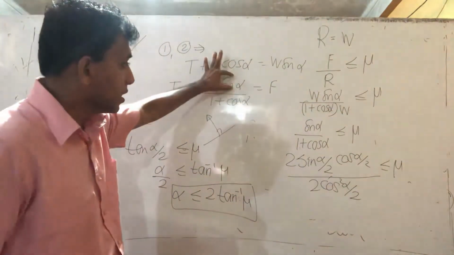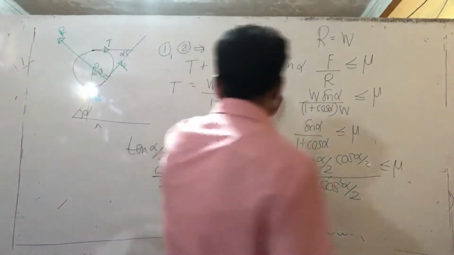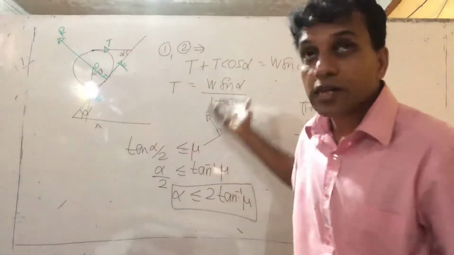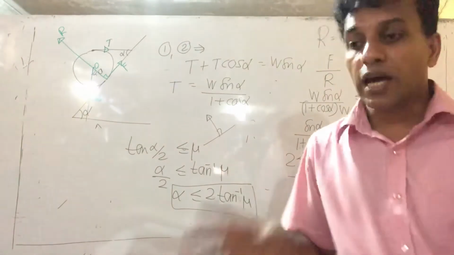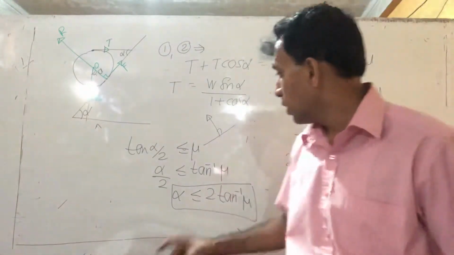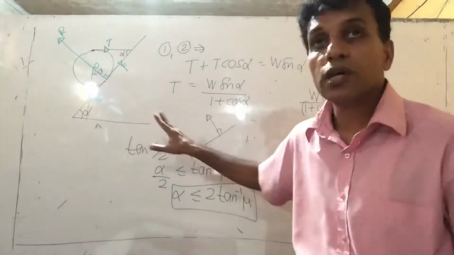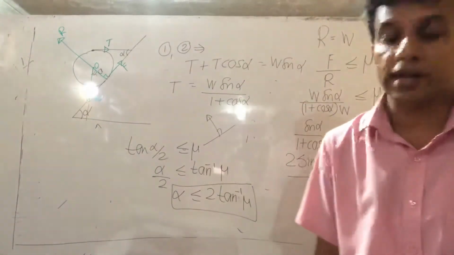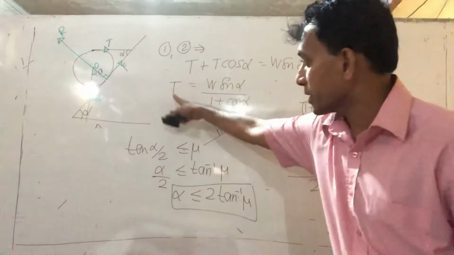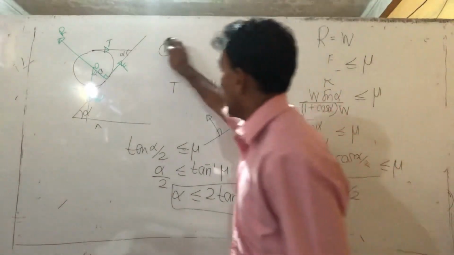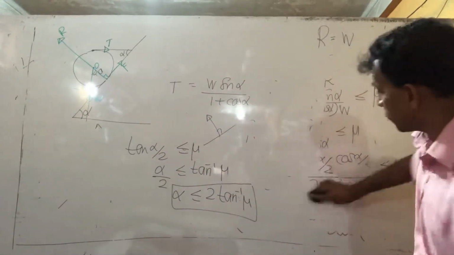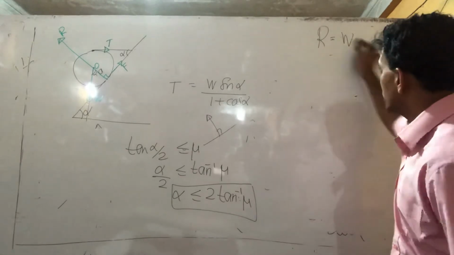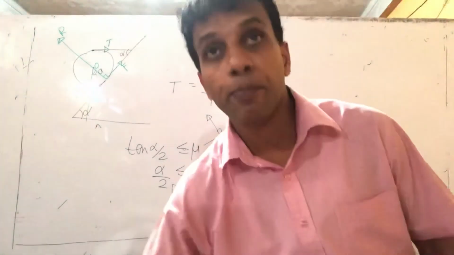So your sine, cos. Using this you can't find the maximum or minimum, because when sine is increasing, cos is decreasing. Anyhow, they ask in terms of mu. In terms of mu means tan alpha. You have to change the question in terms of tan alpha. Therefore, write T equal to that once again and change the T into the tan alpha pattern, right?